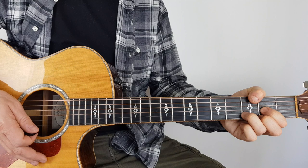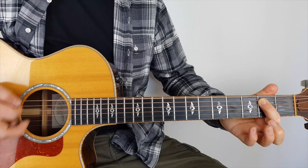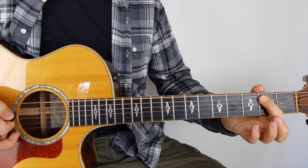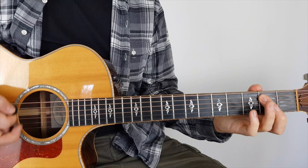Now the bridge is kind of like the intro, back to this. G, G, G, G, G, G, G, G, F sharp, and then E. I'm playing all this in power chords. He lives in his own heaven. So you can see the E is just bottom E string, second fret of the A. Still muting this, it's all muted in the bridge. Then just do the same thing.